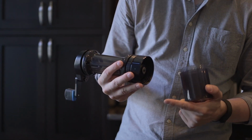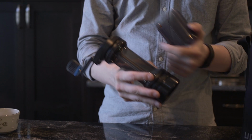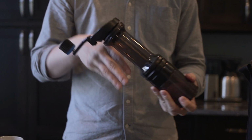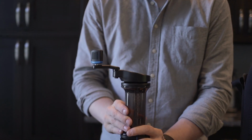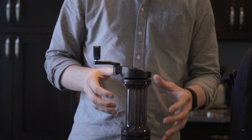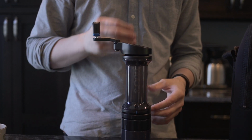Now there are two bearings in this grinder, which is unique for most hand grinders. There's a bearing below the burr and one at the very top, and that means that unlike many hand grinders, you're able to spin this entire chamber freely. That is a hallmark of quality, because it means that the entire burr drivetrain is well stabilized, so your grind quality is going to be superior to some of the other hand grinders out there, where they might have a little bit of wobble in the burrs, and that's going to throw off your consistency. This is very stable. Again, it spins freely on its own, and that means that the whole burr drive is basically its own axle, and it's dual stabilized.